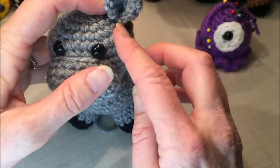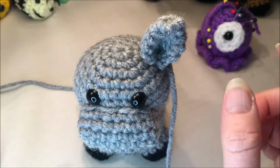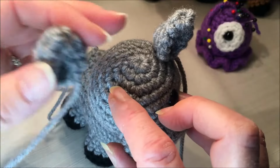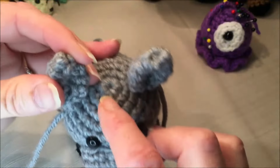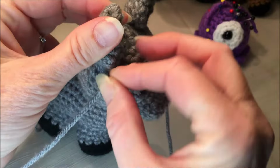So we're going to go around there and put a stitch just to kind of tack it so it stands up a bit. So get around on that same row. 1, 2, 3, 4. And I'm right centered with the center of the head.